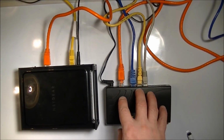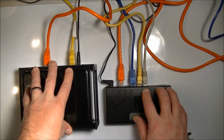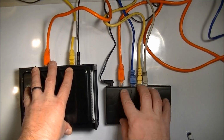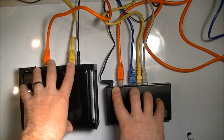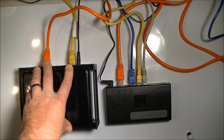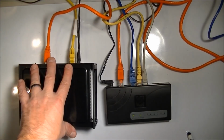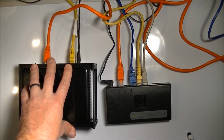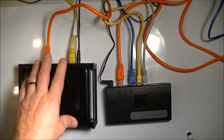And what happens is that now everything from this router goes to this switch and is shared with all these ports. Now it can't share the data any quicker than 100 megabits from the internet. But like I said, most routers are not connecting to the internet at 100 megabits, so it doesn't matter. It's plenty fast enough for the internet. Now if you have a faster than 100 megabit per second internet connection, well, goody for you. You've got a heck of a fast connection. And at that point, this router is not adequate anyway. You'd want a gigabit router.